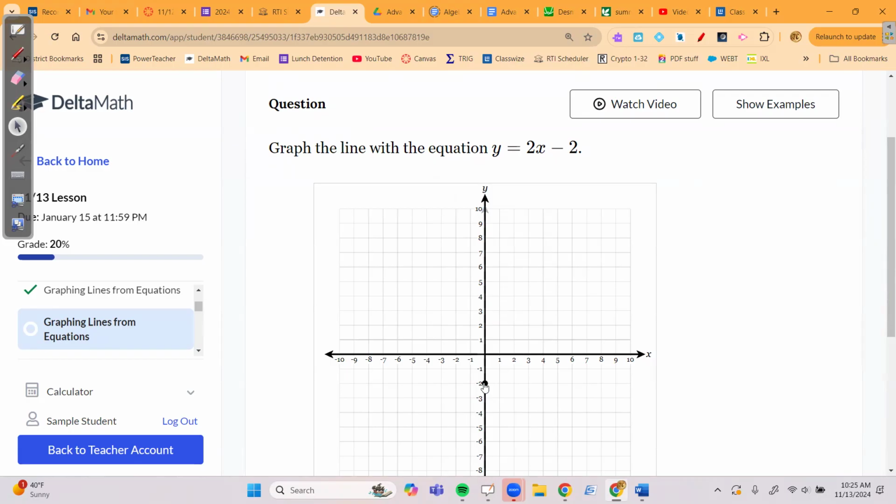I don't care what else happens, but if your line comes out looking like this, then you and I are going to have a talk about your understanding of slope, right? So you do whatever you have to do, but at the end of the day, you know the slope's +2, you dang well better make the line go uphill.